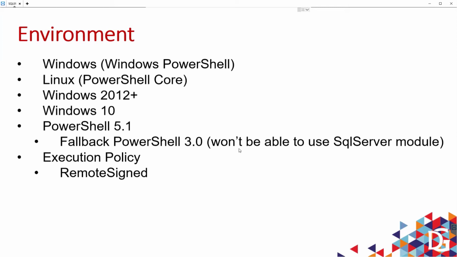And today with PowerShell 5.1, which is native on Windows 10 and native on Windows 2016 and above, you get 5.1. If you go 2012 R2, you get 4.0. If you do 2012 server, that's PowerShell 3.0. And then you get 2.0 on Windows 2008. So in reality, today it's best to use PowerShell 5.1.